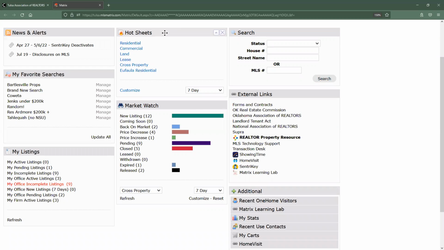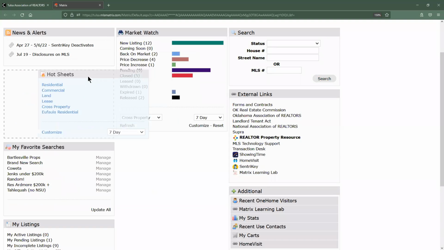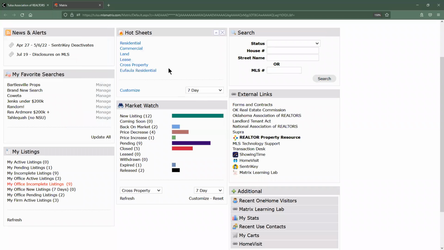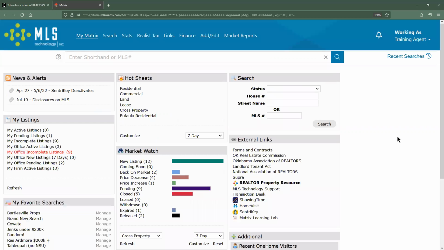When you click and drag from one of these address bars up the top, you can move this around into a position that's going to be better for you. I would very strongly recommend that you put a lot of thought into how this is laid out, not because you want to have to think about this every time you get in, but to save you time whenever you sign into the system and need to dive directly into, let's say, my active listings, or go straight into the Bartlesville property search that I had set up. If there's something that you use often, make sure it's occupying the space towards the top of the screen so that you don't have to scroll down to find it.